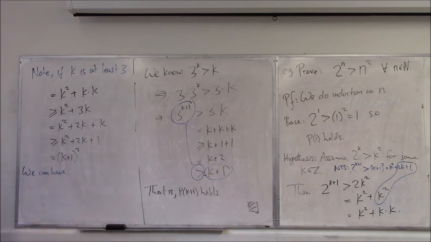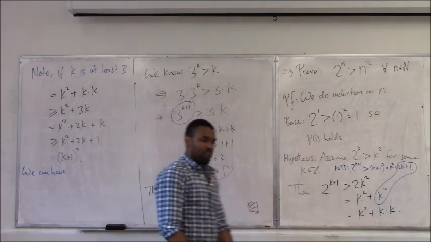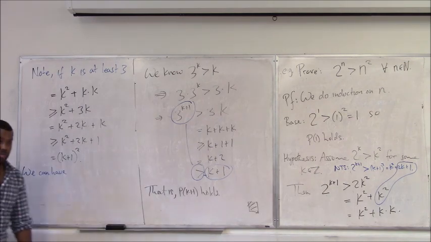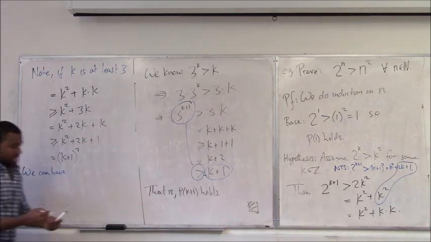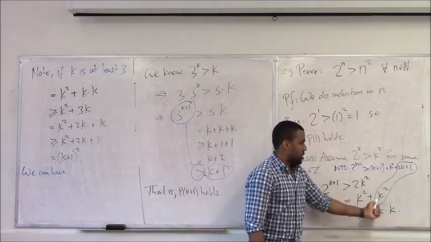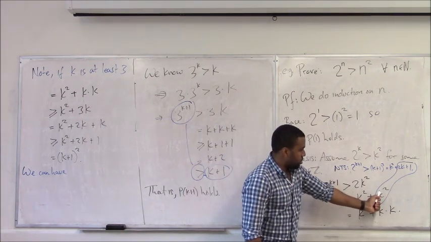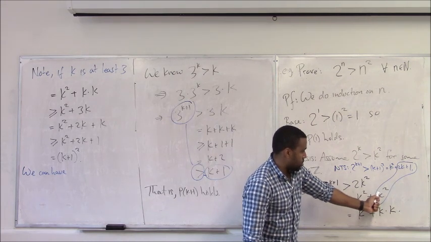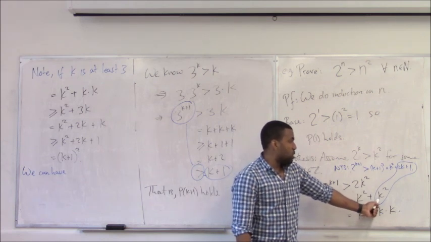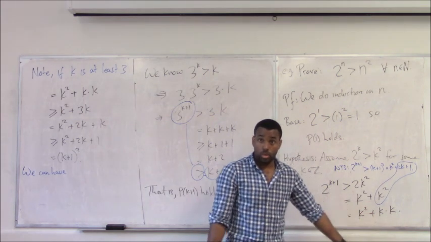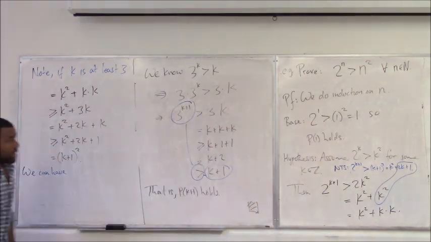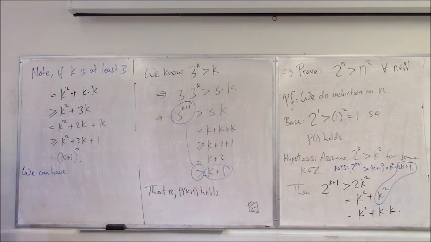And what I'm putting in blue is sort of going to hint at you why the other forms of induction we're going to use can be very helpful. So in the case that I can justify this fact, which is not always true, it's true for anything that's bigger than 3, actually. Once you're at least 3, there are multitudes of ways you can prove that. You can even use calculus if you want. The derivative of this is going to be greater than the derivative of that all the time, once you're past that point. But getting to that point is going to be an issue.